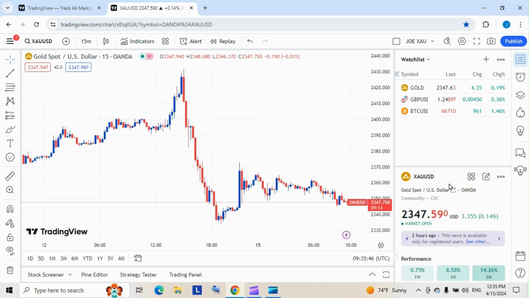So this is basically it. Now the next thing you want to do, you might be asking yourself, why am I seeing blue and red? This is the chart. You can give it any color you want. You can customize it to whatever you want.